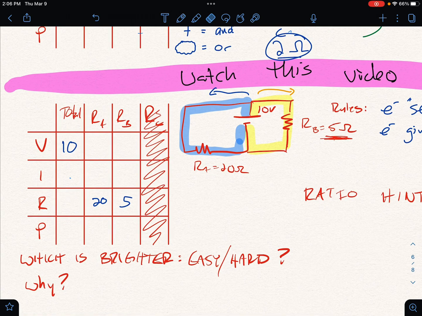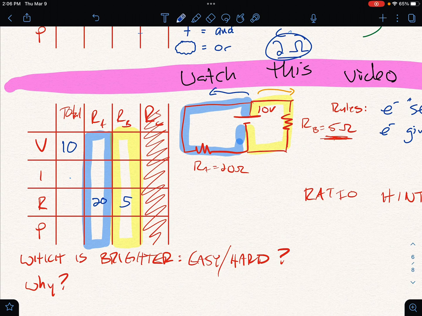So what we can do, though, to get more numbers in the cells, is to realize that every electron that leaves this battery just goes through one light bulb. So they have to get rid of all 10 of these volts right there, which means that they're going to spend them on whichever light bulb they see. So if you take the blue path, in fact, let's even color code this a little bit. Resistor A is the blue path, and so I'm just going to color code this column blue to match it. Resistor B, I colored yellow arbitrarily, so we'll make that one the yellow path.